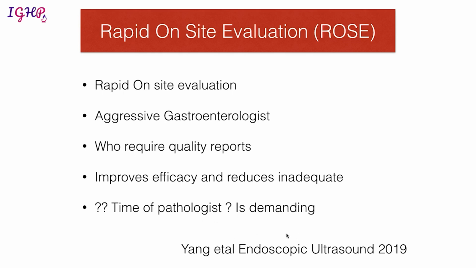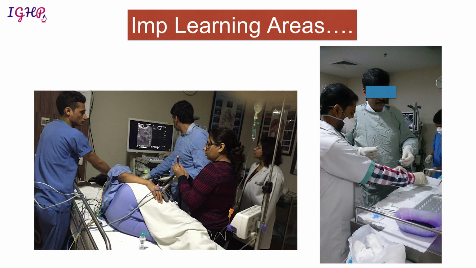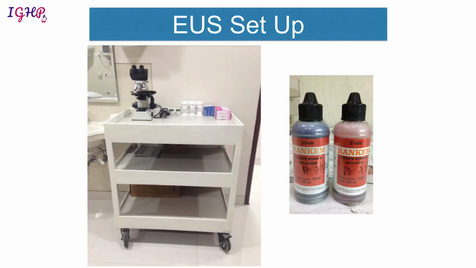Now rapid on-site evaluation definitely, as I said, is going to reduce the inadequate samples because you can always ask for more passes. But these are important learning areas in a setup that is starting. So in these learning areas you get to know how the different lesions look like on an ultrasound, what the vascularity is and the nature of vascularity for different lesions, how necrosis is going to look like on the Doppler studies, and this will help you to evaluate these FNAs on site. So on-site evaluation is really important both for the pathologist as well as for the gastroenterologist from the learning point of view.